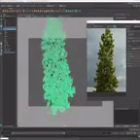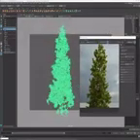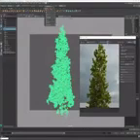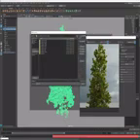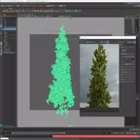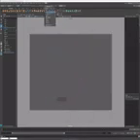Now, one word about how to use this. What you don't want to do is to export this as a mesh. What you really want to do is save your scene, but then export the selection as a Redshift proxy. And that is going to allow us to keep our scene super light, because essentially what we will have in the viewport is only a cube, but we will have the tree showing up at render.